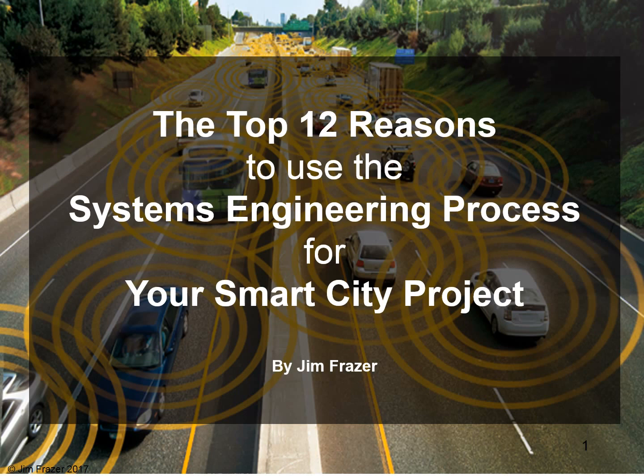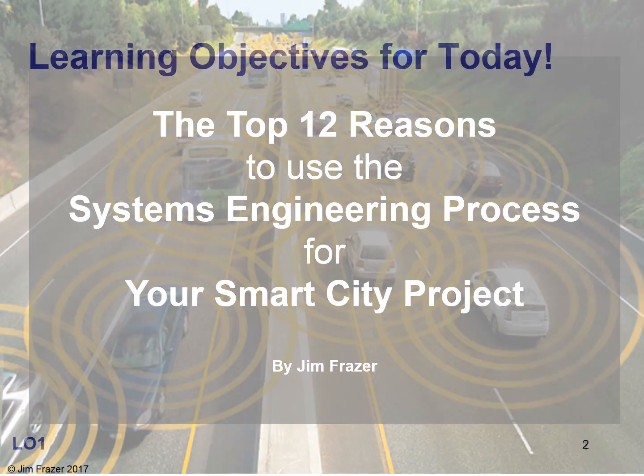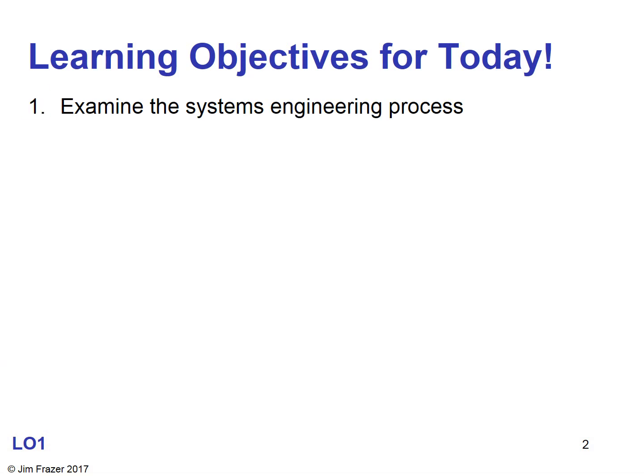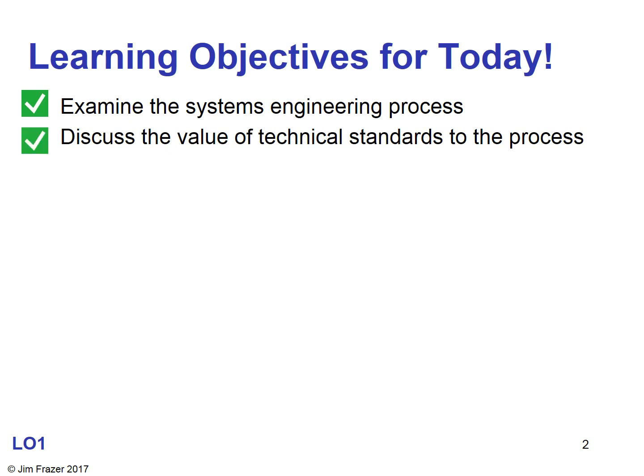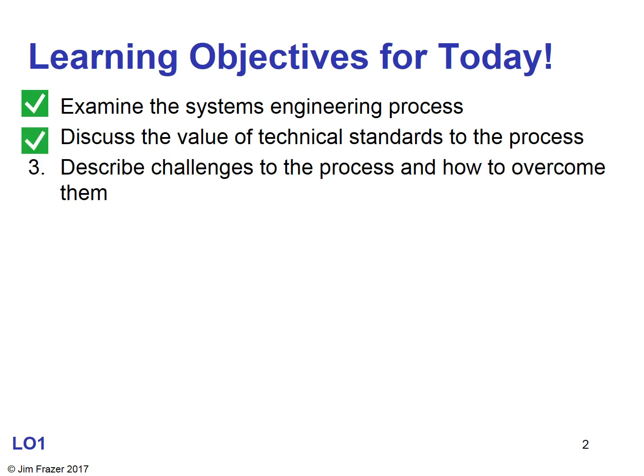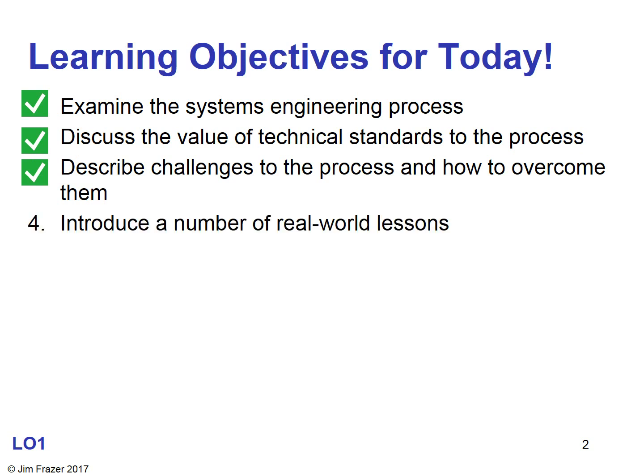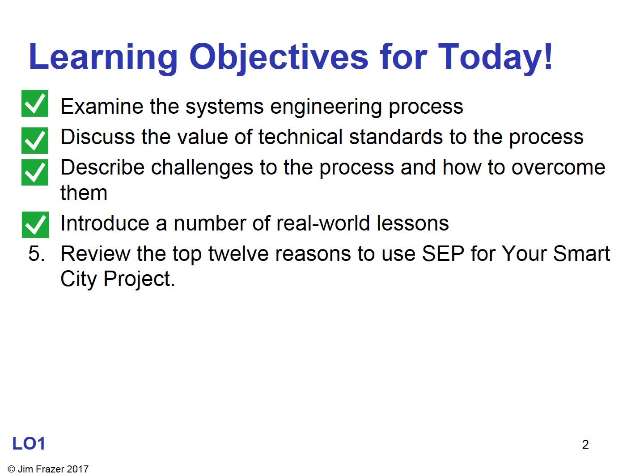I'm Jim Frazer. I've developed this companion video to communicate and demystify the dramatic benefits received through the use of the systems engineering process, abbreviated SEP, with a particular focus on smart city applications. In this video, we'll quickly examine the systems engineering process. Next, we'll discuss the value of technical standards to the process. We'll describe challenges to the process and how to overcome them. We'll introduce a number of real-world lessons. And lastly, we'll review the top 12 reasons to use SEP for your smart city project.